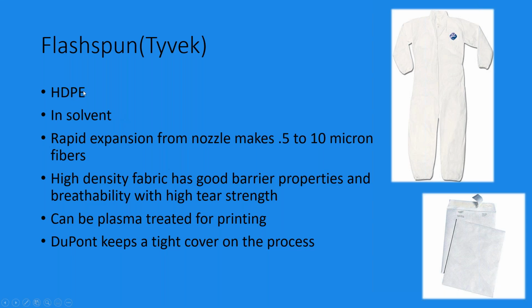So it's a high density polyethylene. It's super high molecular weight, which means the polymer chains are very, very long in this polyethylene. What they have to do though is let it down with a little bit of solvent or something else to get it to be thinner as a liquid when they melt it. And then they shoot it out of a nozzle. It has this rapid expansion, that's what they call flash spinning. And when it expands, it kind of looks like you're throwing oil in the air. It pulls fibers in all manner of directions and really, really crystallizes and orients them.